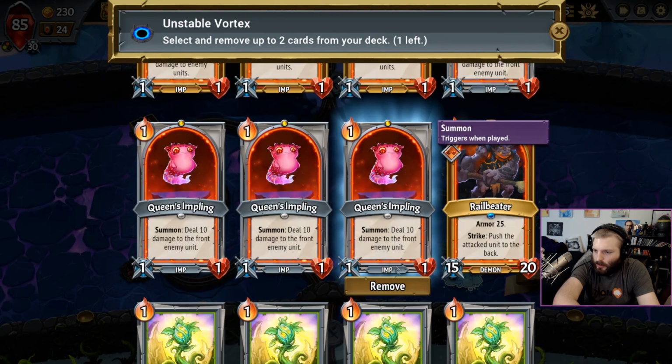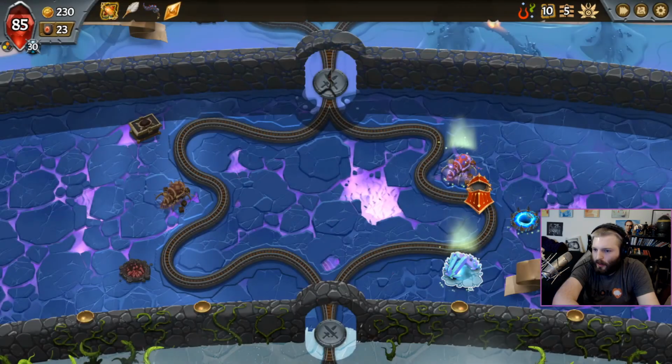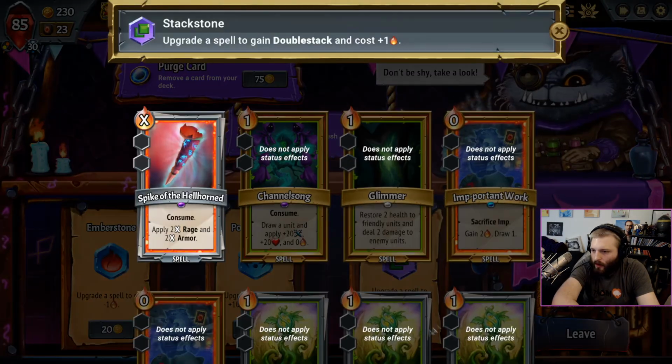Is it better than the Multi-Nip? Probably not. I don't think so. Let's go to Merchant of Magic first. Double stack.